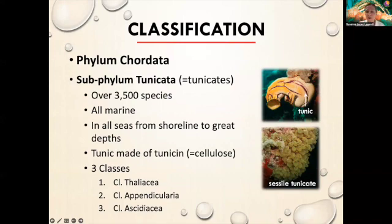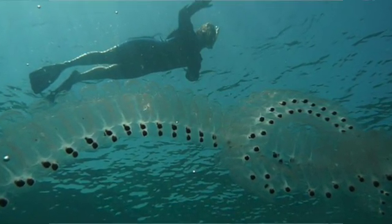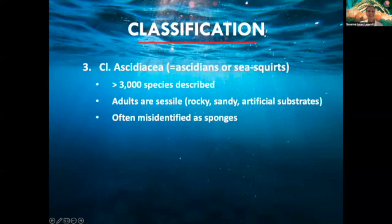There are three classes or big groups of tunicates. First, we have the class Thaliacea, and those are mostly free-living animals that are nearly transparent and live in the water column. It includes what we know as pyrosomes and salps. Then there is the class Appendicularia that are encountered in most areas of the ocean and are very teeny, 5 and 6 millimeters in length. And finally, we have the class Ascidiacea, or the ascidians. Ascidians are also called sea-squirts because if you press their body, they will squirt at you.